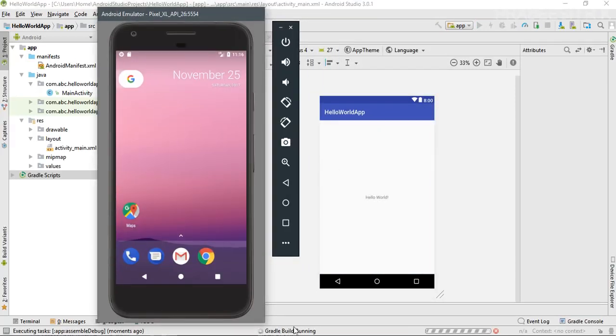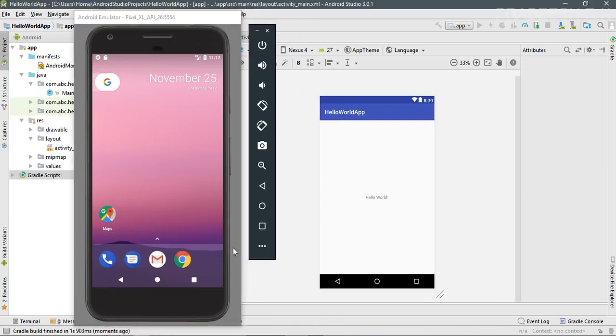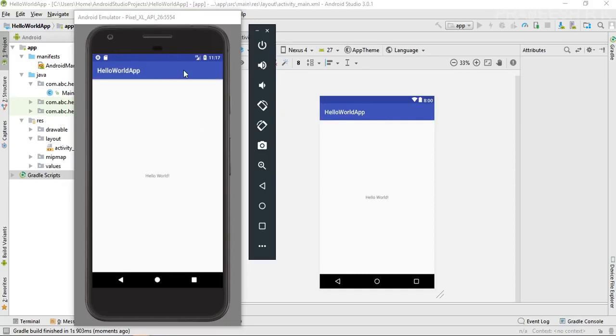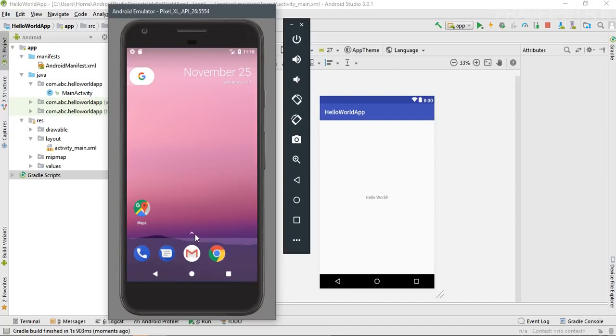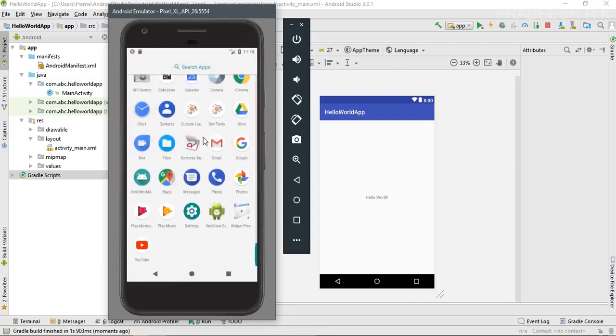Now again, Android Studio starts building the project. Here the application is available in our virtual device. Our Hello World application is now successfully installed on this virtual device. We can check it in the launcher. Here is our Hello World application.